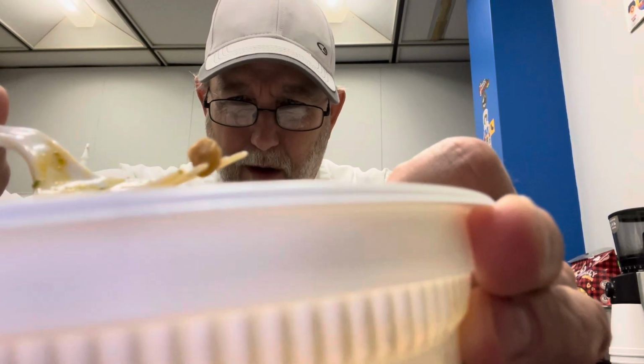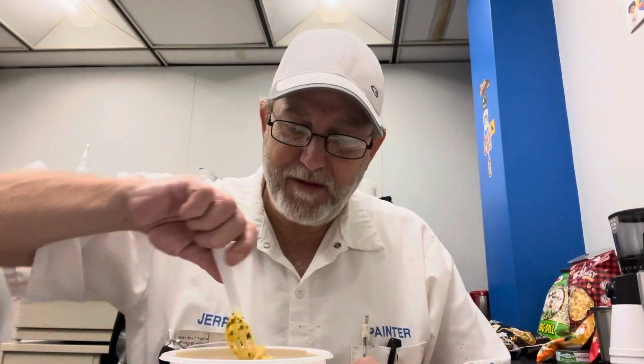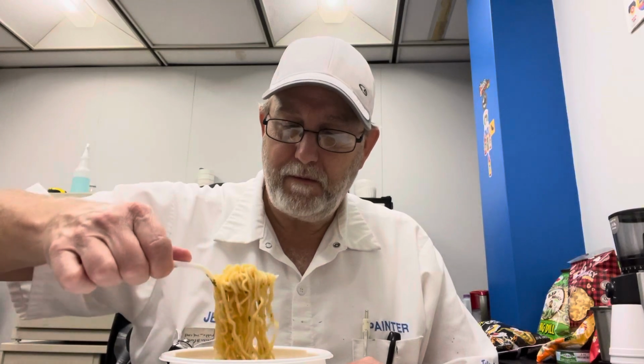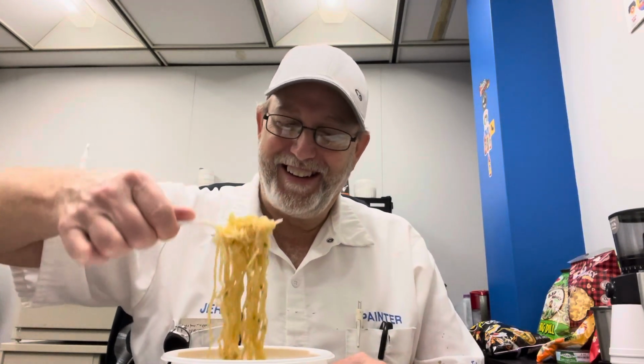They're not strips. They're just little round. Here's one right here. Bring this bowl over here with me. You see it? See, it's a little ball. Like a little meatball, only it's chicken, supposedly. I don't get chicken flavor in there at all. It's just spiciness is big. It's good flavor, good aroma. But if I was going to get these chunks of these slices of chicken here, I might be able to taste it. These look like they were just cut and put on top of the meal. Funny. Even the beef Nongshim has the same little meatball things in there. Gee.